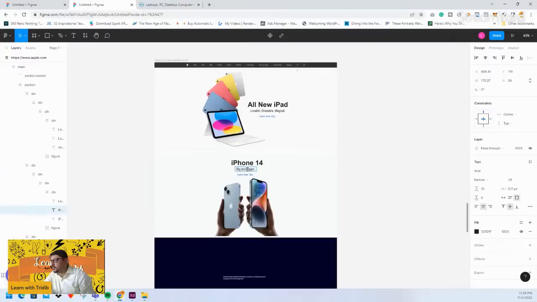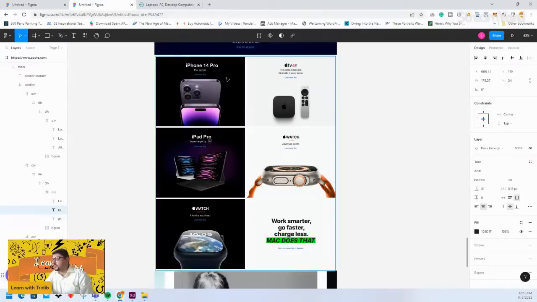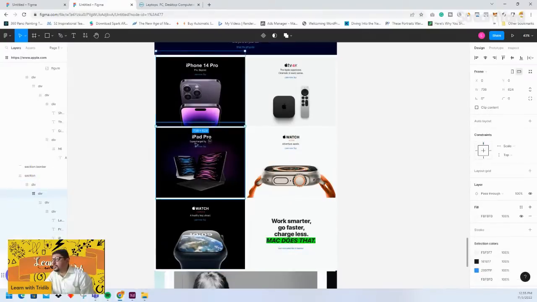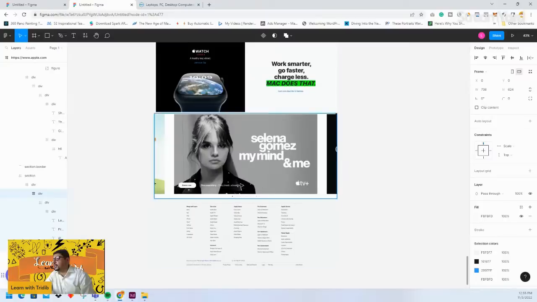You can change this. So everything, you can change the image, you can change the text, and you can present this to your client.